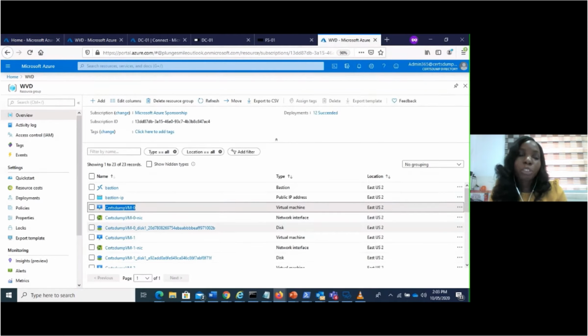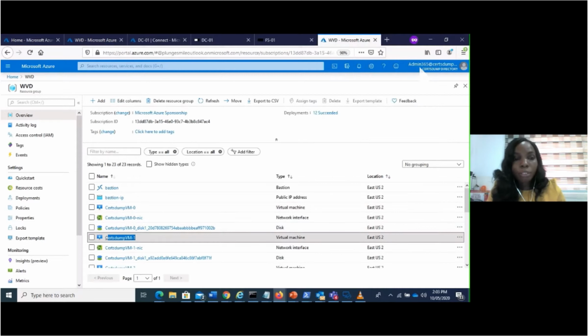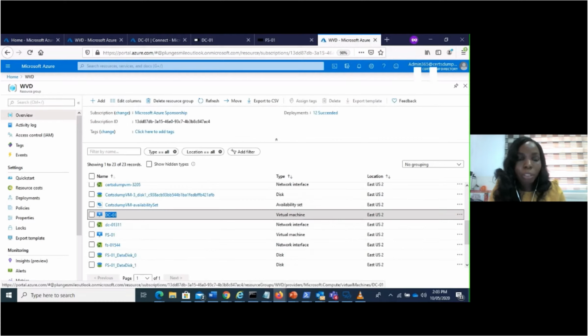Because we know that one of the huge benefits of WVD is the fact that you can save costs. So you have the ability to share one virtual machine across 5 people. All right, so the second one is the second virtual machine. And the next I'll be talking to you about is the domain controller. We all have Active Directory in our environment today. So domain controller is a key component in WVD. So depending on where you are in your journey to the cloud, all right, if you're predominantly on premises, then we're likely going to be deploying a copy of your AD in the cloud.